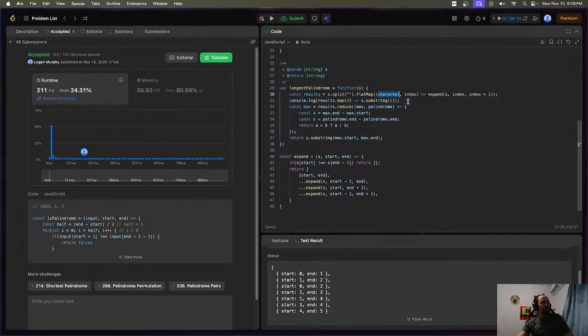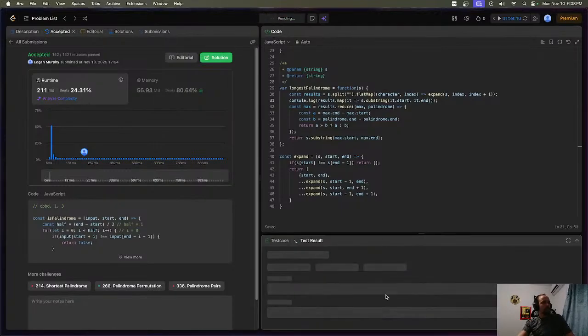Don't actually use the character, which is fine. See what this looks like.